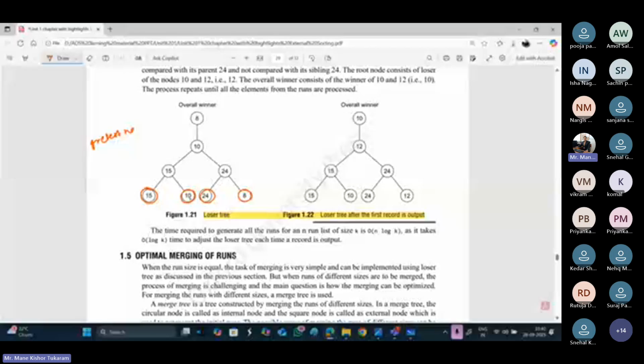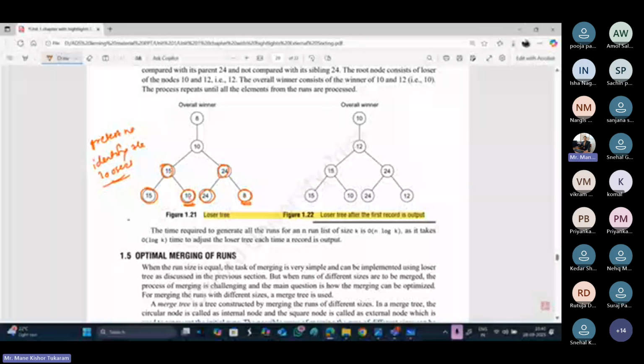From this 24 and 8, 24 is the winner. Okay, so whatever the losers, identify the losers. Okay, so the losers are 10 and 8. Okay, so these are the losers.